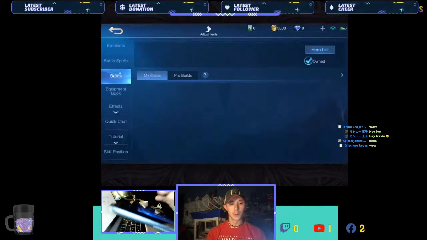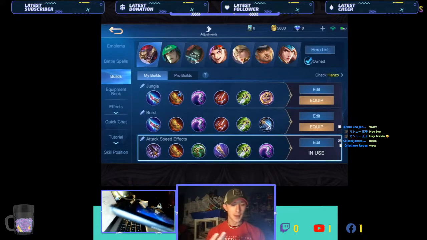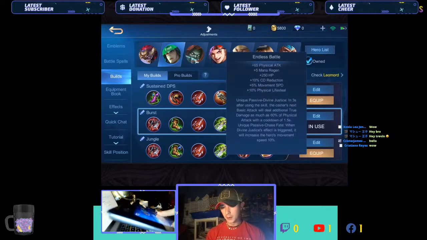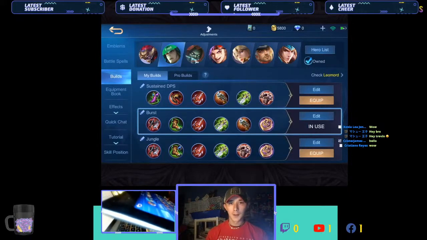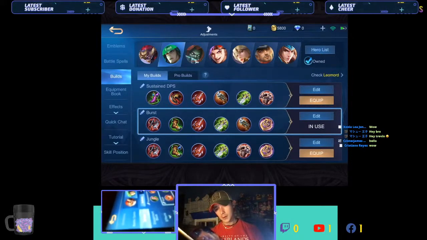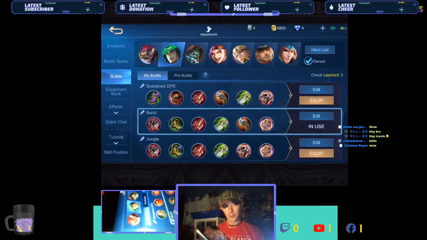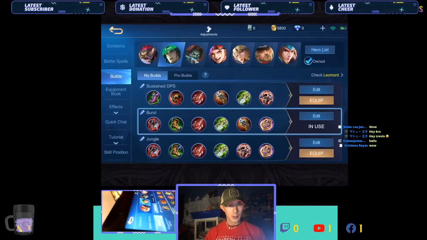I know they've got a build for it. So you've got jungle build, you've got burst, you've got attack speed effects, say sustained DPS, which is... I'm looking for the acronym. If nothing else, I'll look it up, because I know they use it a lot in here. DPS for MLBB. Damage per second. Okay.